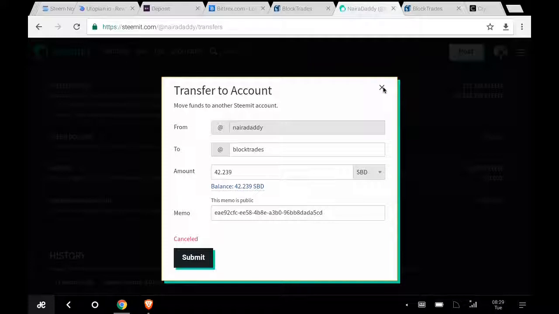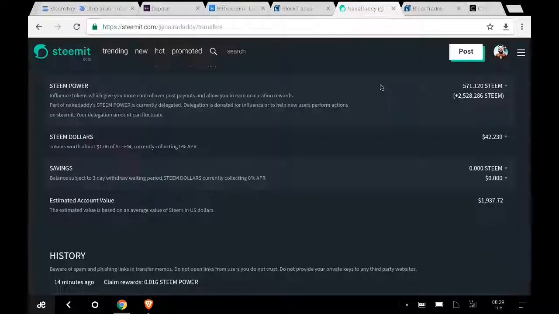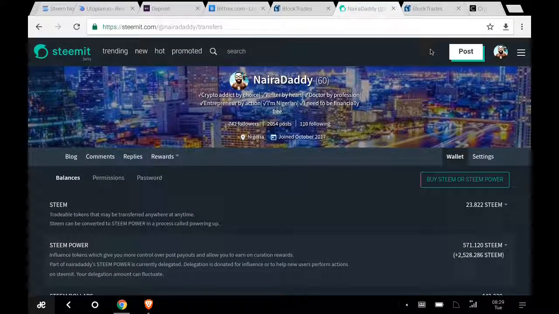I'm hoping that someday, very soon, I will have exchanges where, because it will save us from all these transaction fees, once you make your SBD or you make your Steem or anything, you just send it straight to that exchange, and that exchange will give you fiat straight away. There will be no need for middlemen and sending to this one, sending to that one, and there will be no need for all these transaction fees. Imagine $15 just to make a simple transaction. So I hope this helped you, and you should be able to get your cash right now easily.